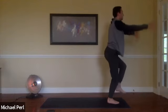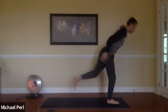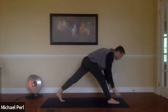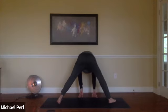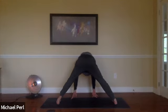Inhale, one-legged mountain pose on the left. Exhale, crescent lunge with airplane arms. You got this. Inhale. Exhale, pyramid variation. Take a breath in. Exhale, wide-legged forward fold. Rotate towards the left. Inhale, gaze forward. Exhale, lizard lunge.